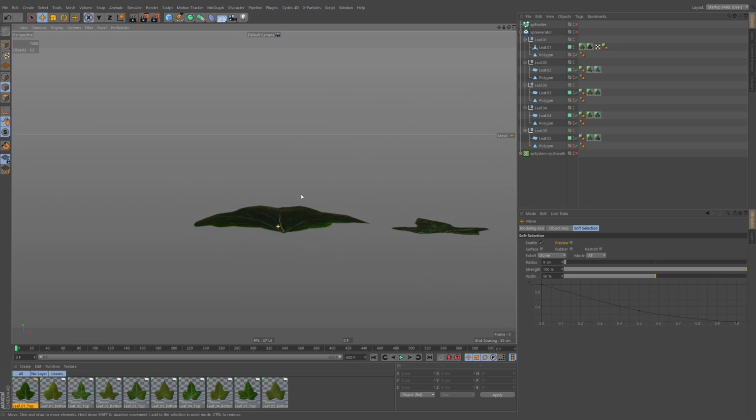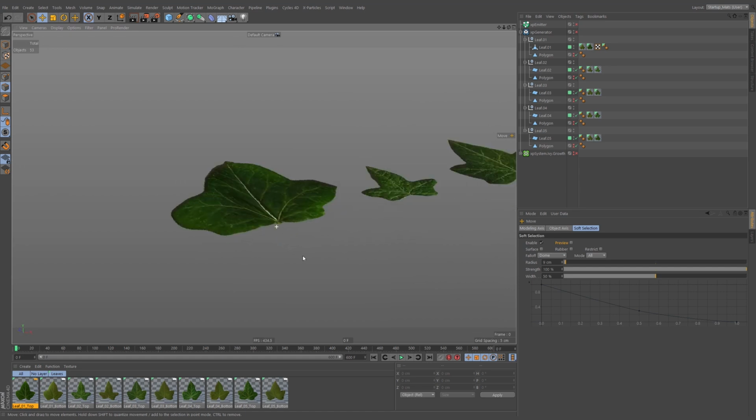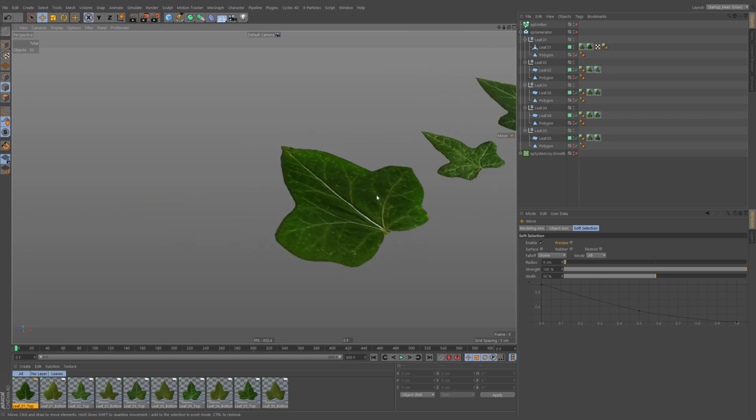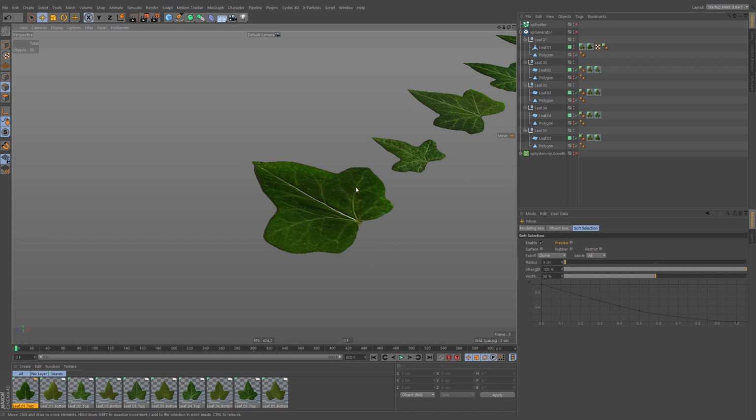So we've got the bend that way, and that's sort of a permanent bend that these leaves will actually have on them. But there is another bend where they bend down this way. So what I'm going to do is utilize deformers for that, because I actually want to animate those. I actually want to have the leaf unfurl. And we can do that really simply using a combination of bend deformers.